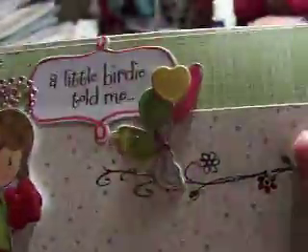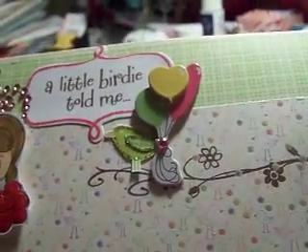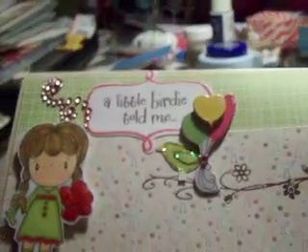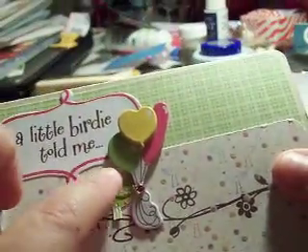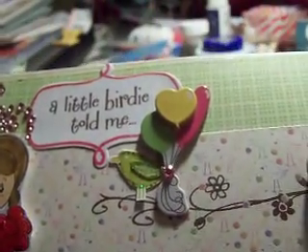Then this bird here is from this Close to My Heart stamp set called 'Life is Sweet.' I used that bird. I used this one on the inside — 'It's Your Birthday.' And then it says here 'a little birdie told me' — that's the one I used for this. I stamped the branch here on the pattern paper with the birds using my favorite ink, Adirondack Earth Tones Espresso by Ranger. Then I used the green bird, colored with Kiwi Kiss by Stampin' Up, and fussy cut his wing out with the pattern paper. I stickled the outside of him, but the image is so small I couldn't stickle all of him because his eyeball would have been covered.